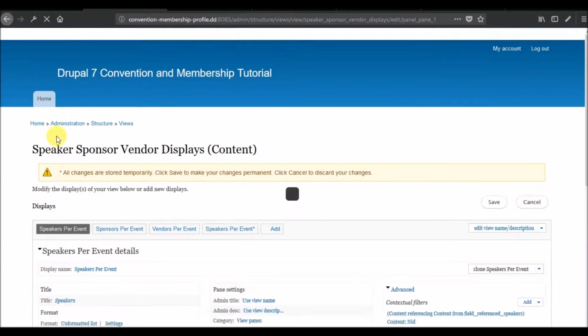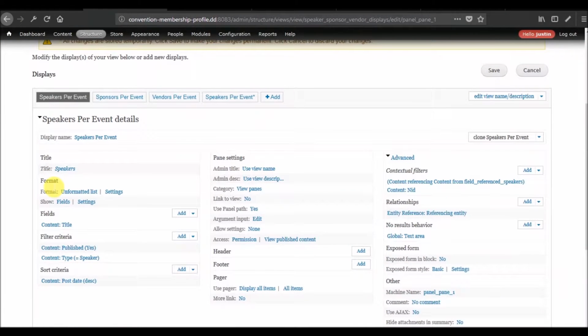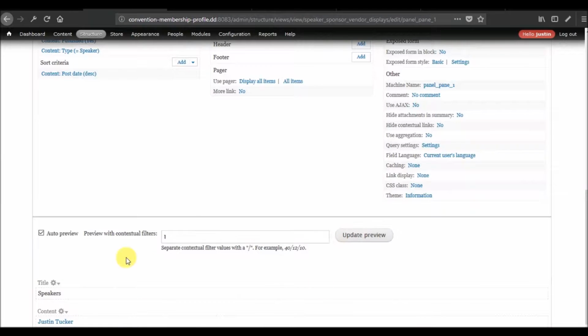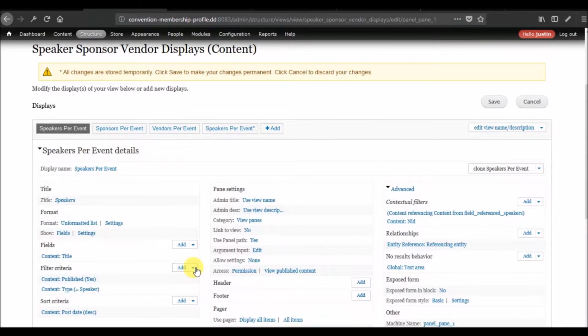The other way that we could have done it, and are currently doing it, is we added a relationship, added the node ID contextual filter, used that relationship, but told the content type to be speaker and brought in the title of that speaker node. You'll notice we should get a linkable title of both. So that's a good example of two totally different ways to achieve the same end result.